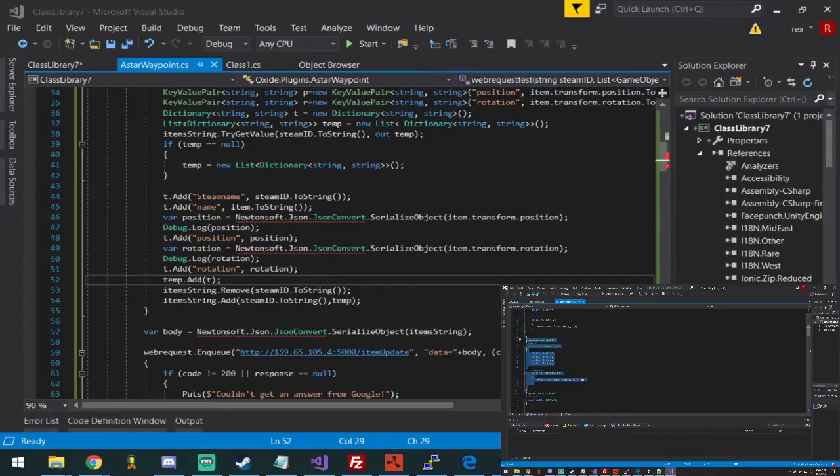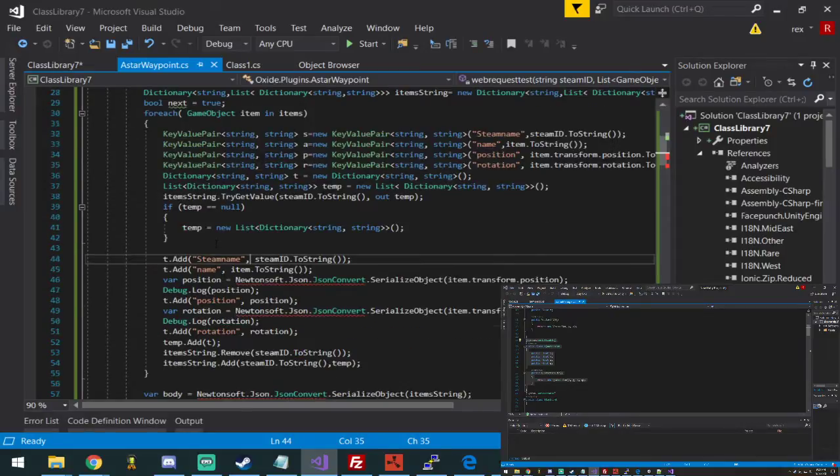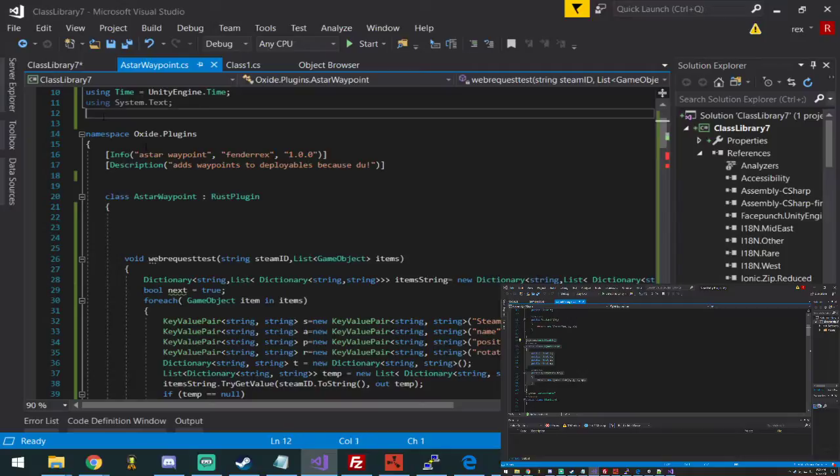We're going to go ahead and take this little chunk right here out, and I'm going to stick it in the A star waypoint piece. Rotation. Well, I should put this at the very beginning here.